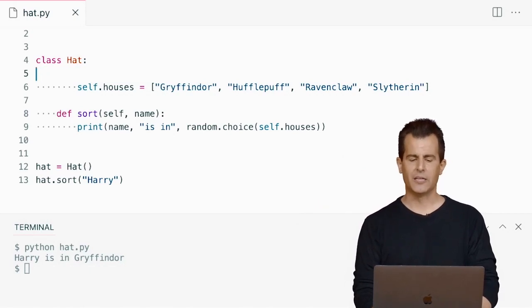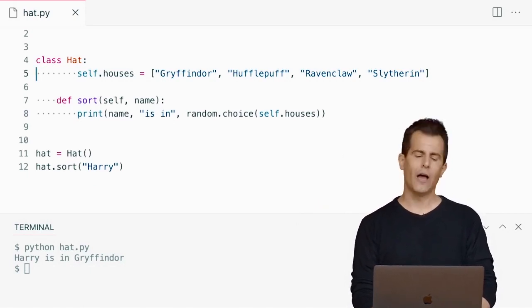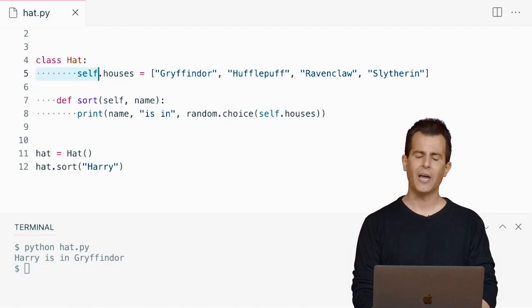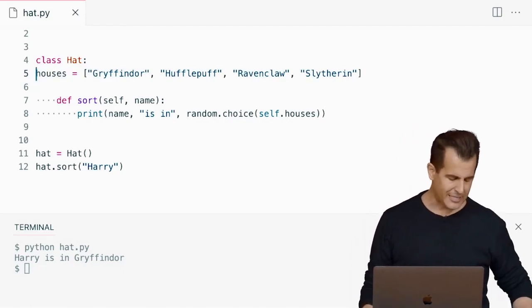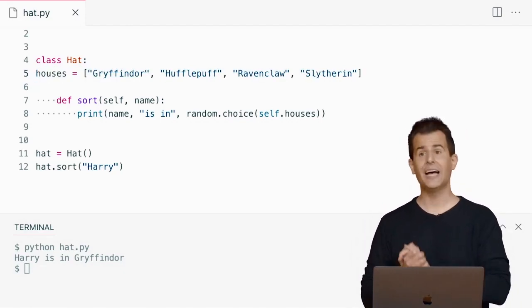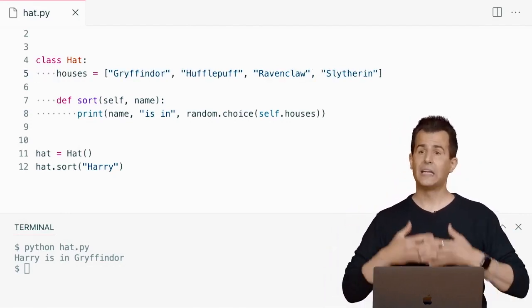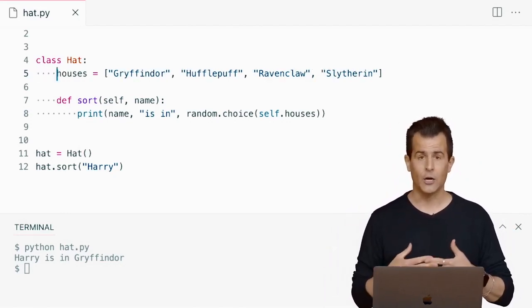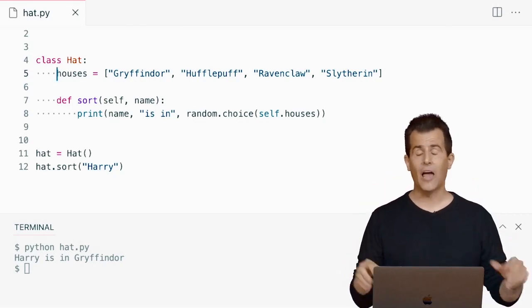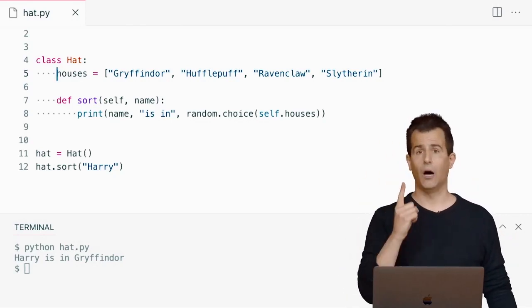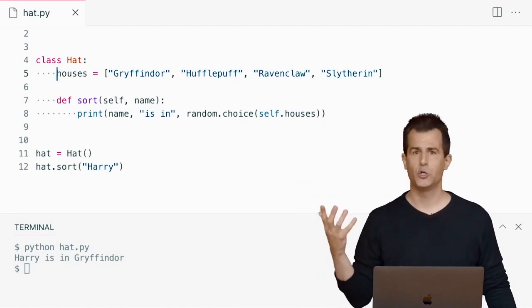So let me get rid of this. But if I get rid of this, I no longer have access to self. But that's OK, because it turns out, in addition to their existing class methods, there are also what we might call class variables. And class variables exist within the class itself, and there's just one copy of that variable for all of the objects thereof.